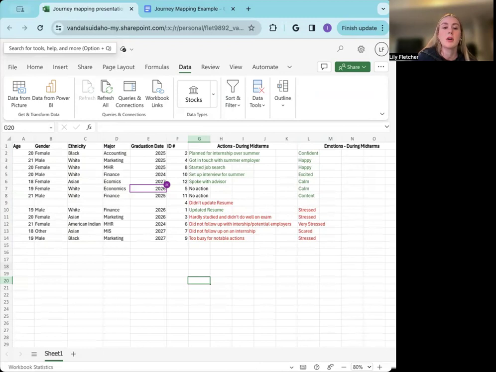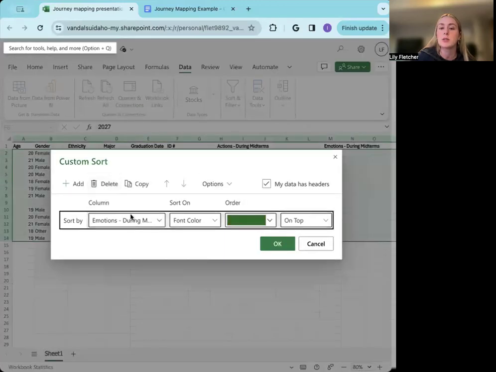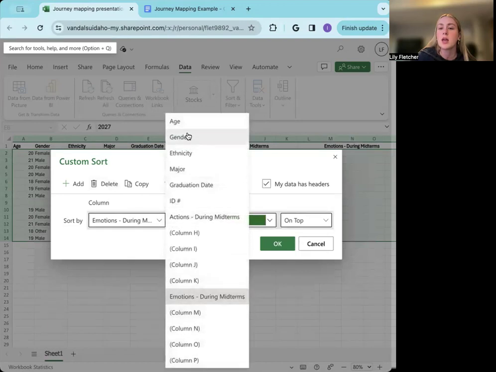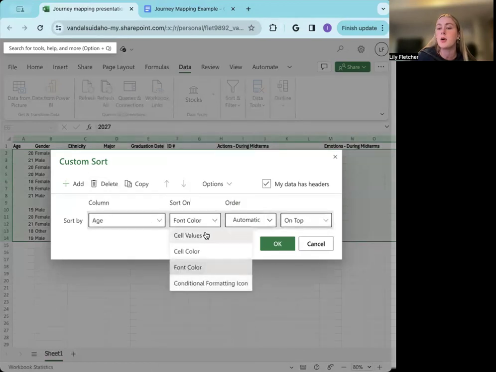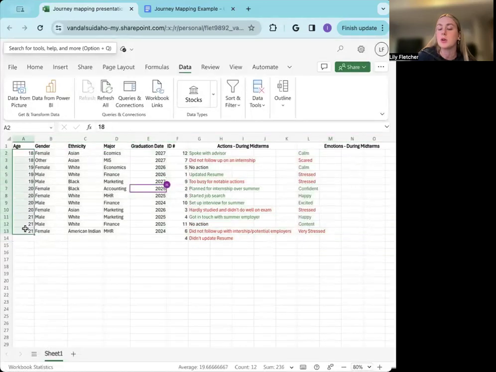Another thing I want to mention before we move on to finalizing what we have found in the opportunities within the data is that you can use the custom sort feature for your demographics as well. So let's say you want to sort by age. You can go back to the custom sort. We have to make sure that you're on a box with text in it. So go back to the custom sort. We can delete this one since we're not going to be looking at that anymore. And let's go by age. So instead of font color, we'll do cell values and it'll sort ascending. So we'll have the youngest people on top to the oldest. You can do that for a lot of different demographics that you have. This way you can gain a deeper understanding of what certain people are feeling at this time.